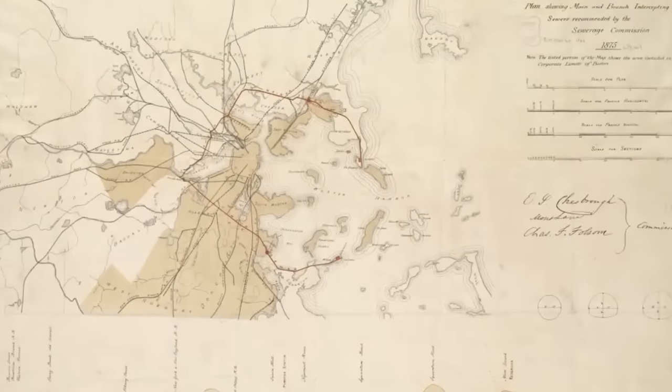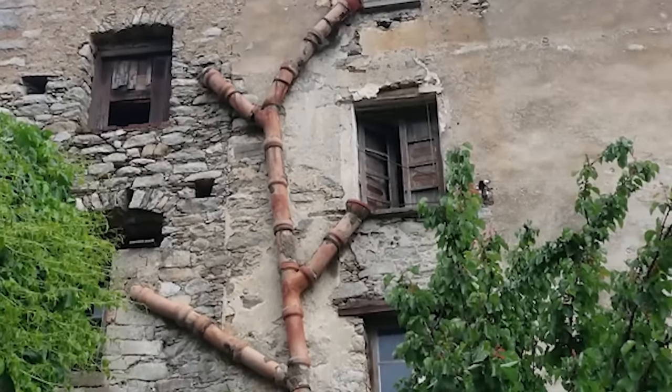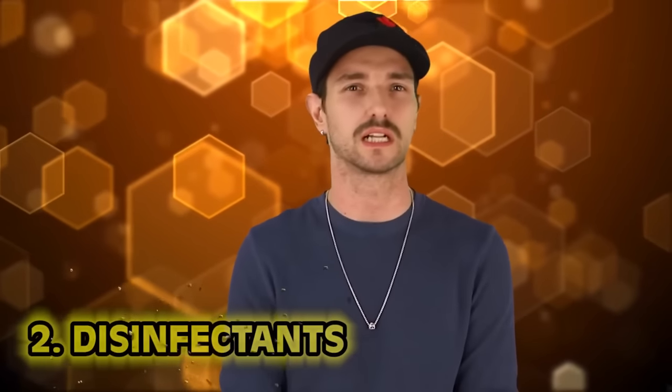It wasn't until the British colonies started tinkering in Boston around the 1700s that proper piping and toiletry transport was eventually built and cataloged. Thus was born the first sanitation system, again. And we still see it today, thank God. Number two, disinfectants. How did people exactly know if something was clean or not? They couldn't have just seen the particles back then. Let's hear a chamber pot.